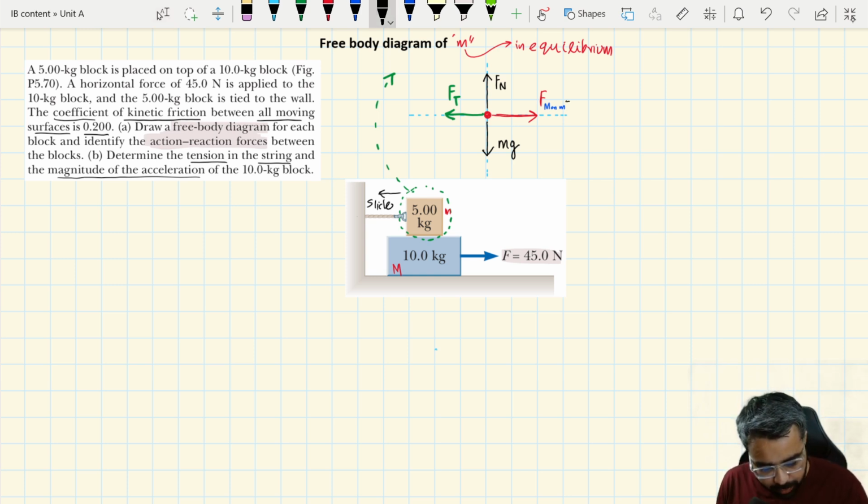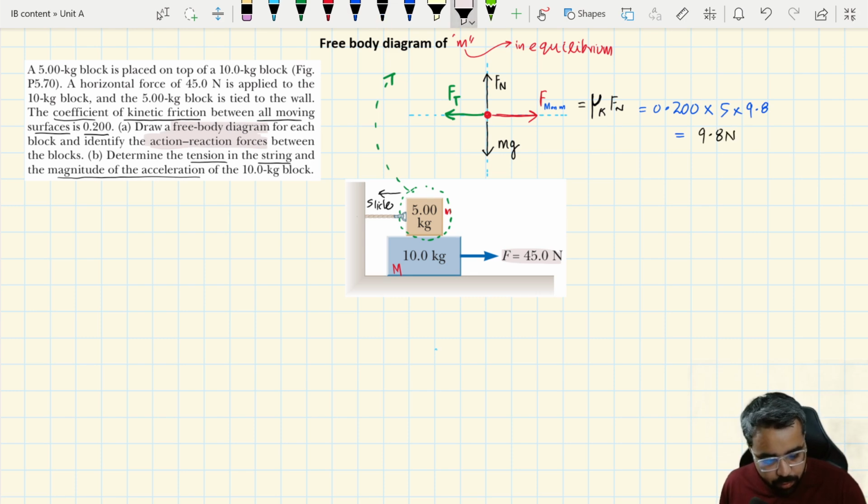Yes, we can calculate this force magnitude because this is the coefficient of friction, mu. Right now they are saying kinetic friction, so mu k, and normal force Fn. So what is its value? That is 0.200 times the mass, which is 5 kilogram, times g, which is 9.8. So this is 9.8 Newton.